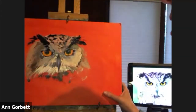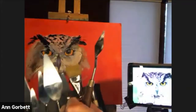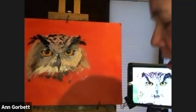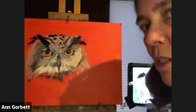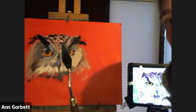And do you use brushes ever? Do you combine them? I don't. The only time I use a brush is when I put on my orange background. That's what this one brush is for right here. It's my one brush. Wow. I know. And I don't know why. One of the reasons I really liked palette knife painting in the beginning is I don't have to worry about having a solvent or cleaning brushes. I really like to be able to just go like this and my knife is clean.